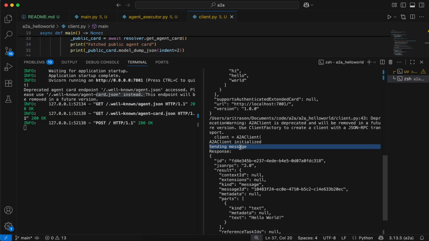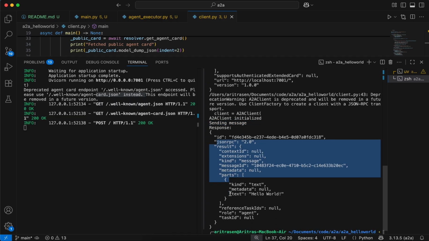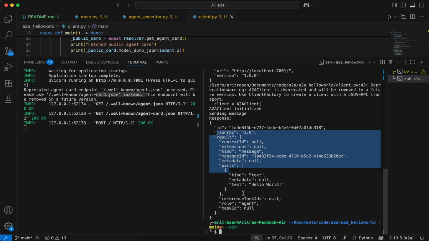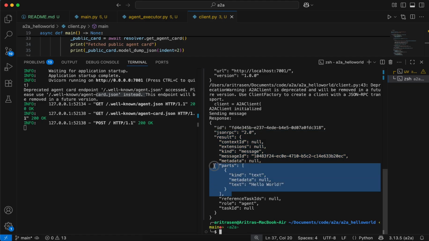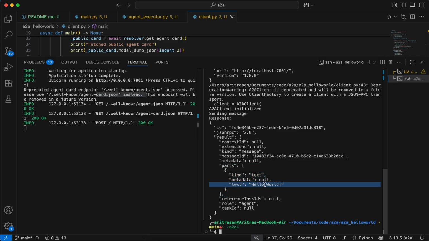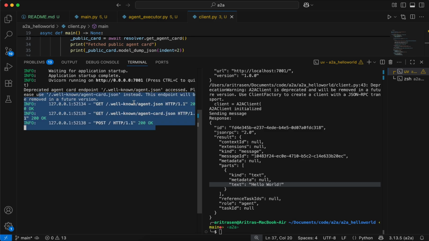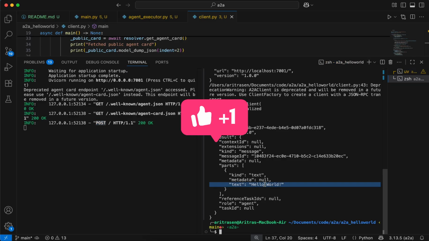You can see it is sending the message, and this is where the message will be created and sent, and then we get back the response, right? This is where we get the response. Now we can see we have clear communication between the client and the A2A server where the agent has been exposed, right? Similarly, we can see the movements at the server side, where the agent at first receives the call for the agent.json agent card, and after that it gets a post request where the request has been sent from the client to the server, and we get back the message, right? We can see the message clearly here.